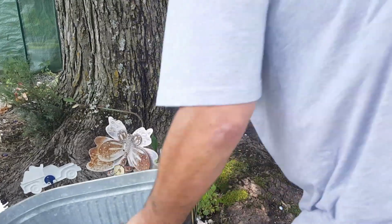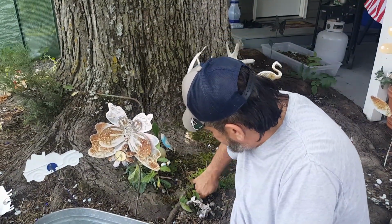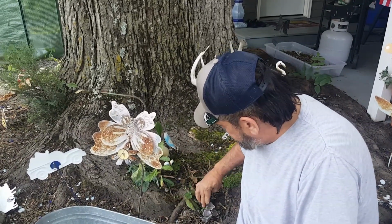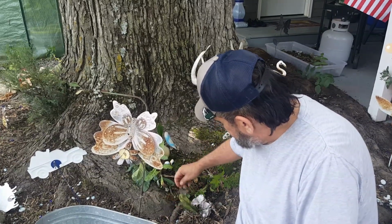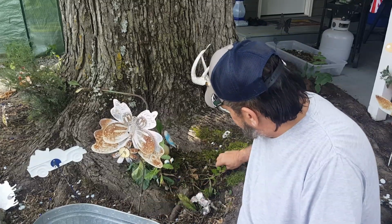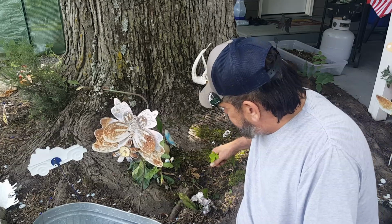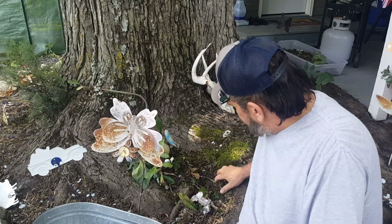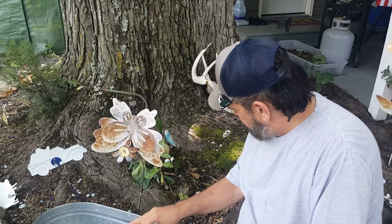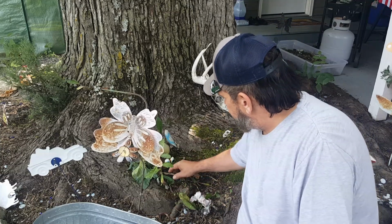Alright, so we're just going to use this bucket here temporarily. I'm going to get up here and sit down the best I can and start pulling weeds. And getting things, part of the flower, and getting things just generally, not doing it perfect, but just doing it good enough. When everything starts dying out, then I'll get in here and do a whole lot better job. Just trying to get the majority of it done.